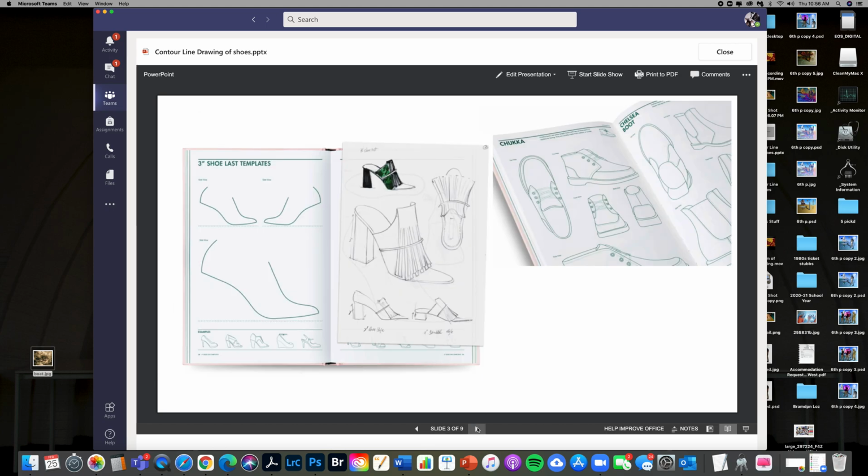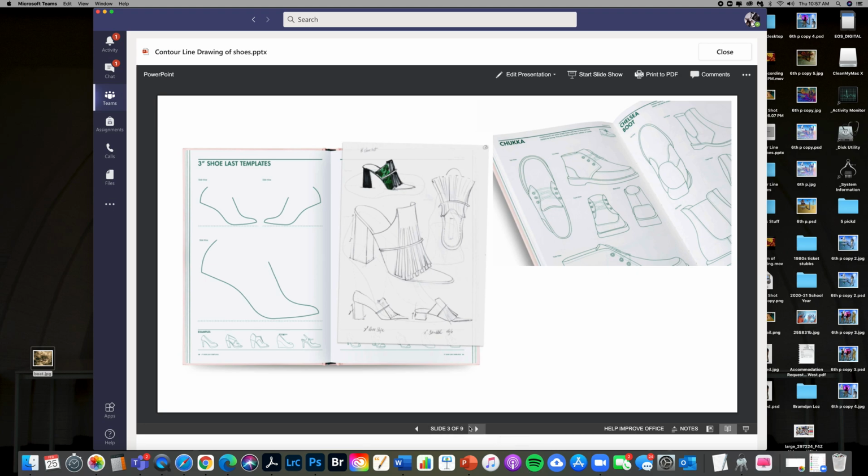Okay, so for shoes, you might start out with a foot like this. You might also start out with a specific style of shoe, and then you can change it to make it your design. For your final designs, you can't just copy another design, but you can start with another design and then make some changes to it so that it is your own original design. Well, or based on their design, I should say.